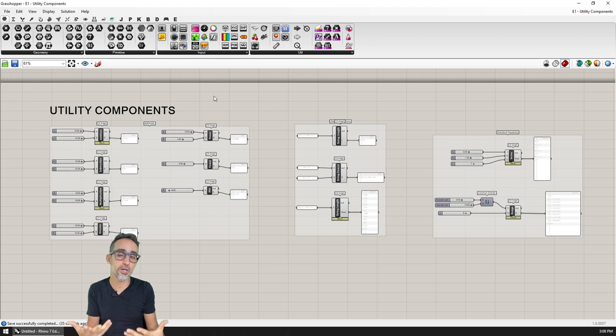And for those, we're going to need to use Rhino Common. And for that, I would like to spend a little bit of time explaining what Rhino Common is, how it's related to Rhino, to Grasshopper, and to programming within those two environments. And then we can see examples of how to apply the nice geometry types that come with Rhino Common and use them in our components. So that's going to be the core of the next few videos in the series.